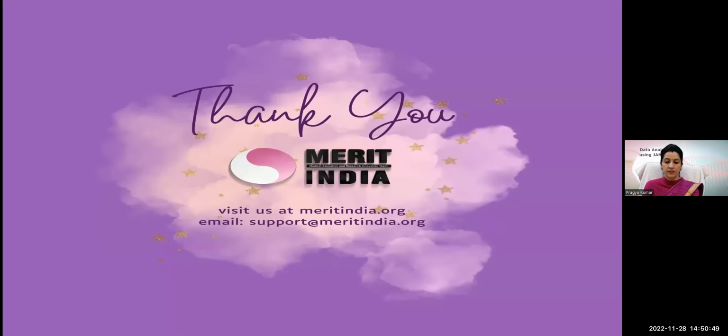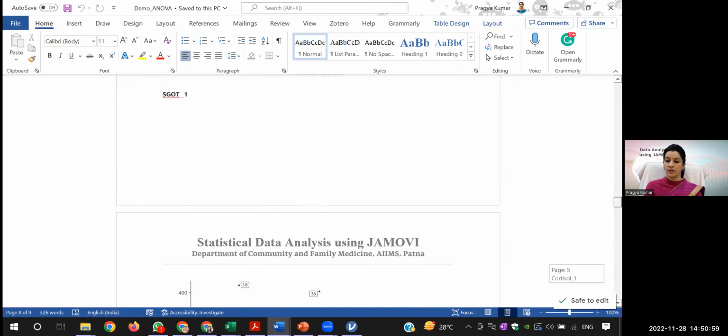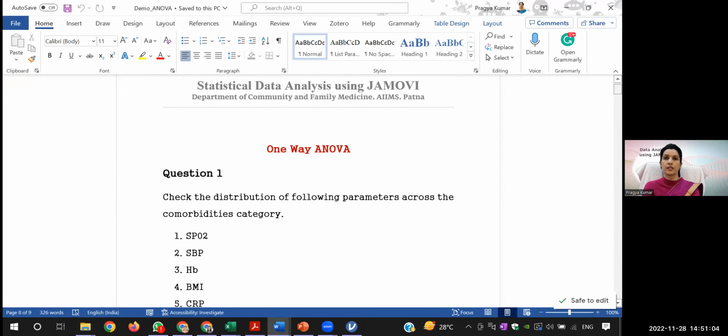So let's see what is the exercise. For the demo, right now we have shown you with the example of SpO2, but again, I will demonstrate it with other values also. So the first question is, before you apply ANOVA, you need to check for the assumptions.